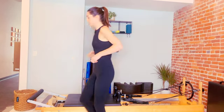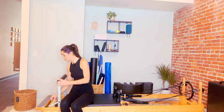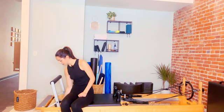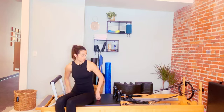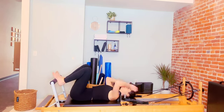All right, so once the boxes go back, we're gonna go onto your footwork. So foot bars are gonna go to the top position. You can go onto either 2 outside reds and a blue, which will be a lighter setting, 3 reds, or 3 reds and a blue, which will be heavy. Just know we're gonna do some unilateral work today if that does change your springs. So go ahead, lie yourselves down, head rest up or down, your choice.